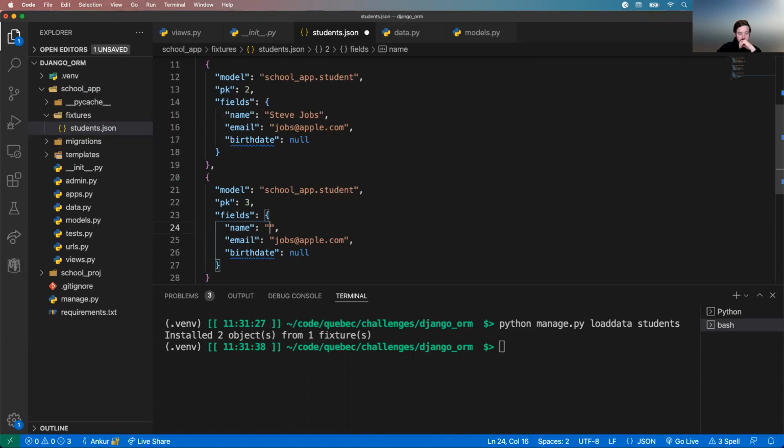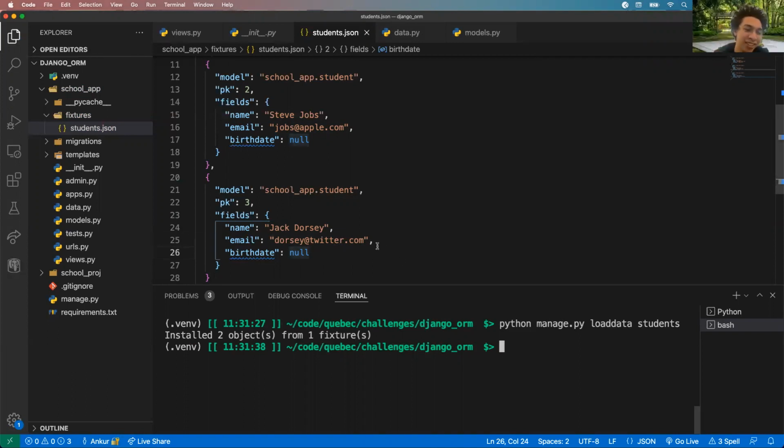Jack Dorsey. Jack Dorsey, thank you. I don't know why I'm struggling with coming up with tech giants. This is Twitter guy, right? Yeah, he's ex-Twitter guy. I think he's not the Twitter guy anymore, but he has an interesting story. You guys can Google him. He's got some interesting, yeah, that's why I chose him.